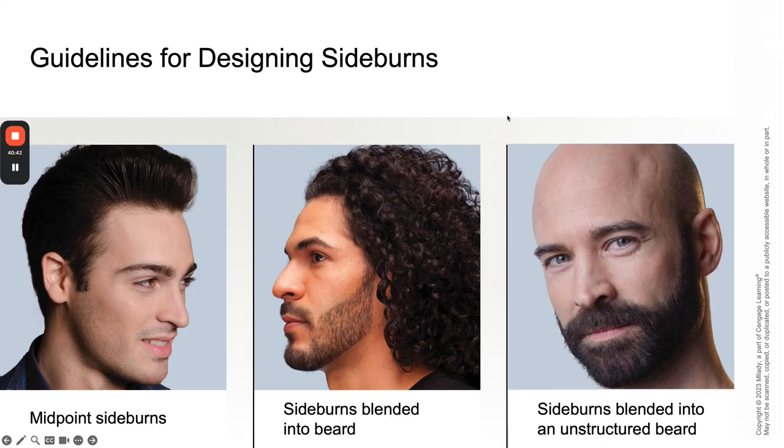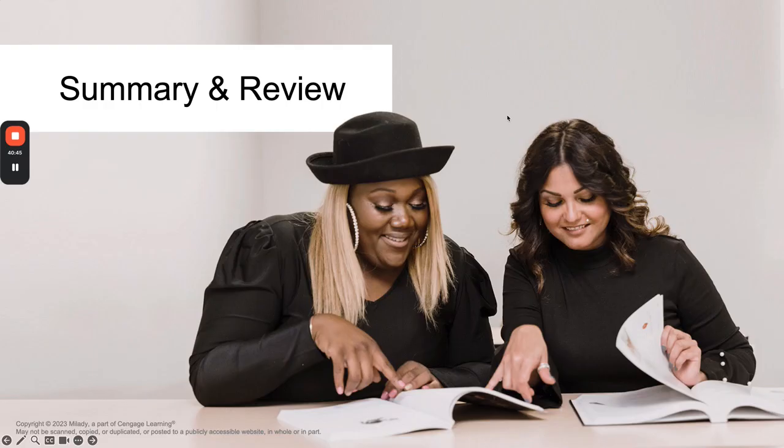We're going to go on to our next slide, if I can get there. All right, so we have our summary and review. These are all of the objectives for Chapter 9. So we have an understanding of design lines, shapes, and form, and we understand how that helps us with choosing the right haircut and style for our clients. To provide a cut and style that a client can emulate at any time, it should work with their head shape, their face shape, and hair texture and type. Not only will the hairstyle look good, but the client will be able to recreate it.